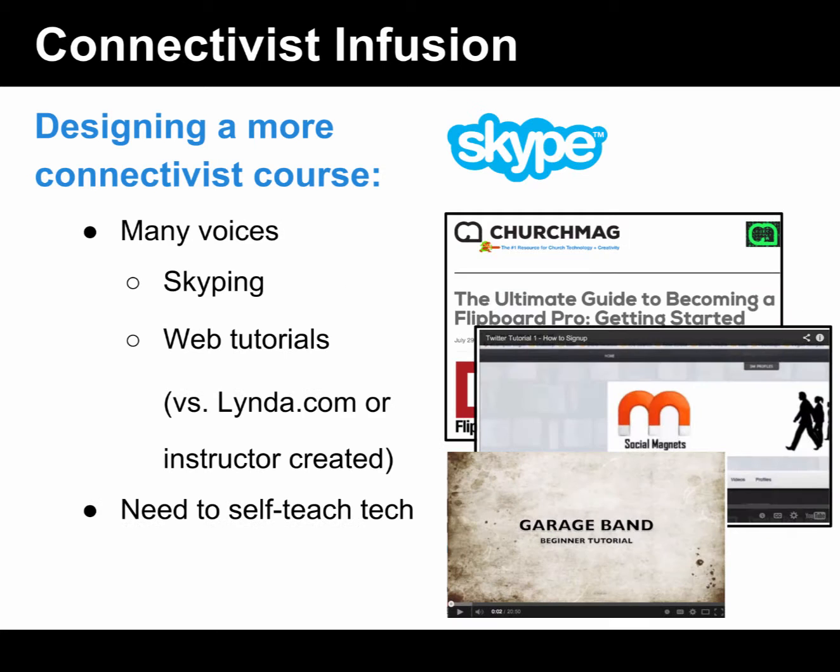Another idea is that you should learn from many voices. That's a key connectivist idea. So there is Skyping that goes on in this course. And again, this would be a small group element where they would be responsible for identifying appropriate questions and then also setting up and monitoring a back channel as the Skyping happens, and also ensuring that there is some live audience for the Skype, because this is an asynchronous course in general.